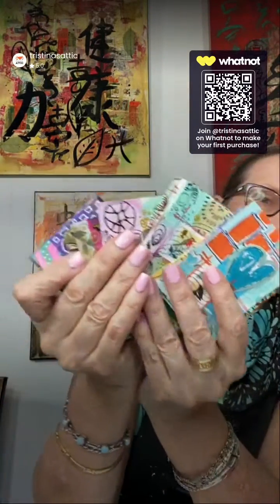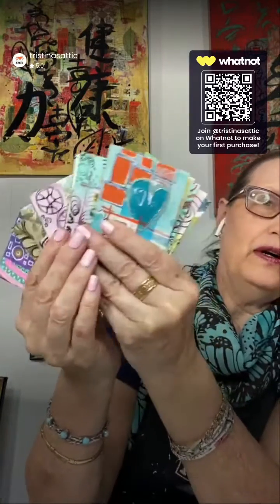But I'm going to show you, I made, I think, 21 artist cards this week. It was crazy. I just kept making them and making them. So these are all new artist cards that are going to be auctioned during the auction portion of the show.